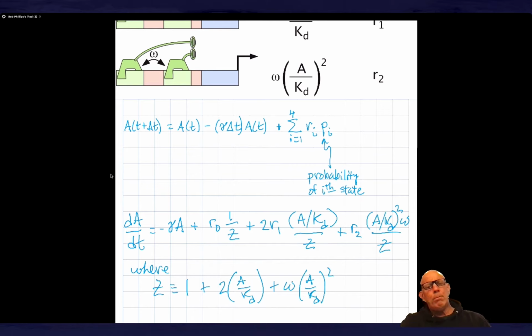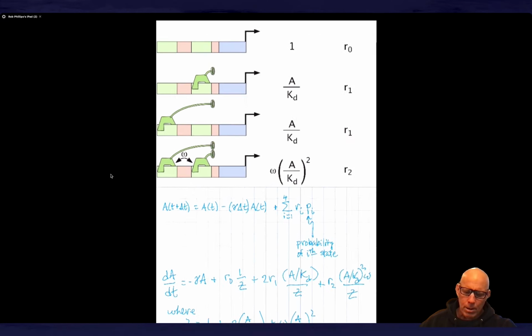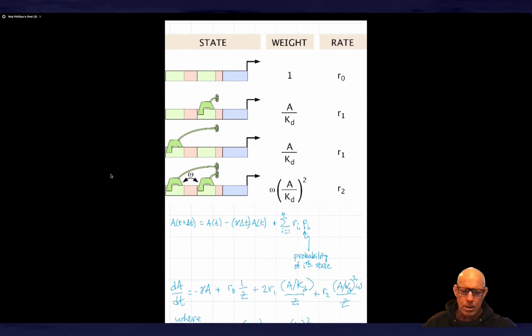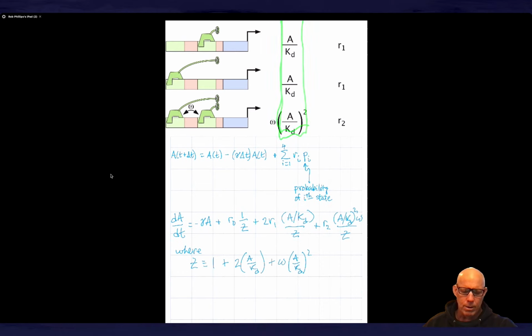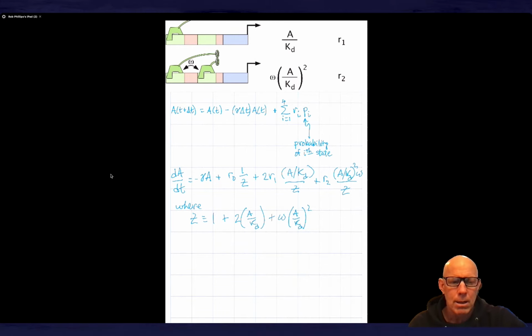It's just a simplified way for me to write the denominator without having to do all sorts of long expressions. It's nothing more than a labor saving point. Just remember, if I want the probability of a given state, what do I do? I take its statistical weight, which is 1, and then I divide by the sum over all statistical weights, which is all of these. And that's exactly what I have here. The probability of this state is 1 over z, where this is how z is defined. So that's our equation for the dynamics of production and degradation of A. This will tell us the time evolution of A given some initial conditions.